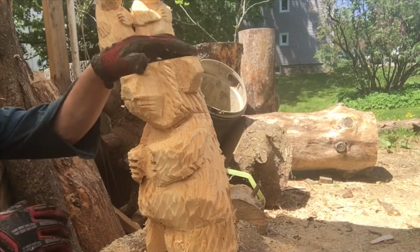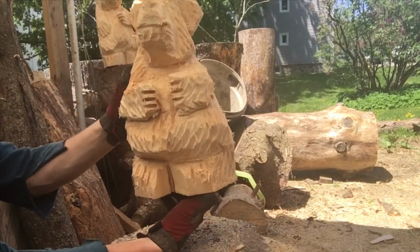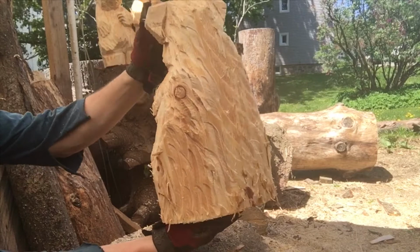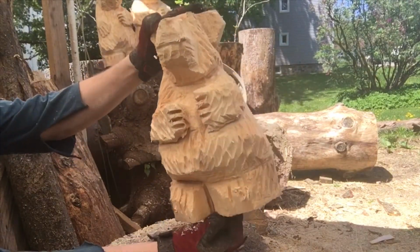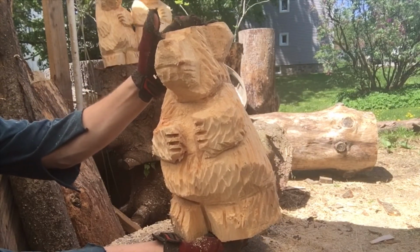This guy's done. All I'll have to do is throw my initials in the back like I normally do. But here is the fur. This is something you'll get better at with practice, just like carving in general.